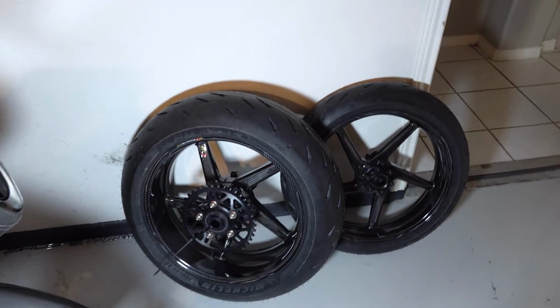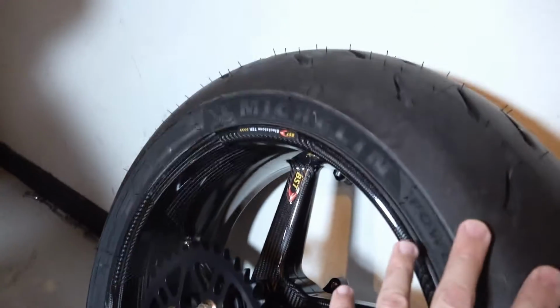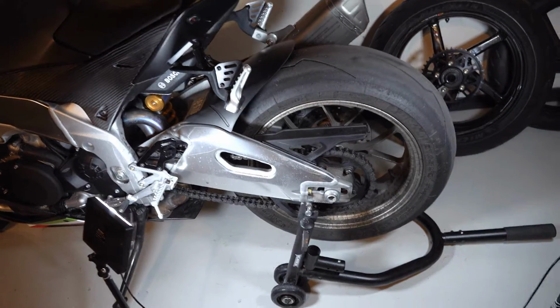These BST carbon fiber wheels have been sitting here waiting. They were ordered for the previous Aprilia, which unfortunately was killed in a deer hunting accident. So I've had these just waiting for the tire to wear off. And now that it's worn, I can go ahead and swap them out. I'm gonna start with the rear wheels.